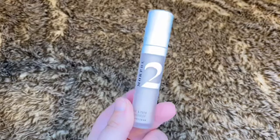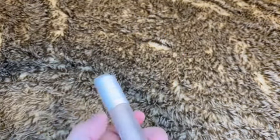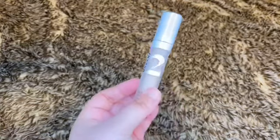I was stuck between getting this one or the NYX Born to Glow, the one in the squeezy tube. That kind of has the same applicator as the Fast Base, but it's in a squeezy tube instead of a twisty one. So maybe I'll pick the NYX one up when I go back. Some people say NYX, some people say NYX. I never know what to call it, but I'm going to call it NYX because that's just what I've been calling it since I started doing makeup. So yes, I really do enjoy this.